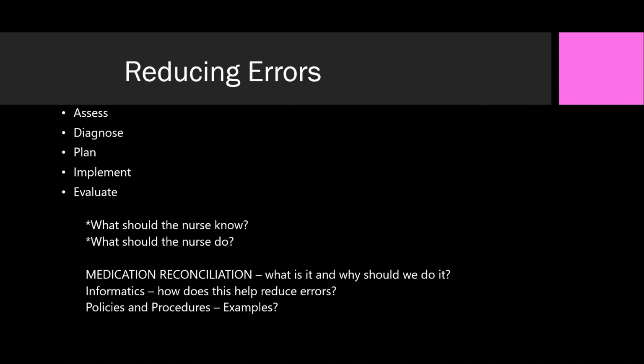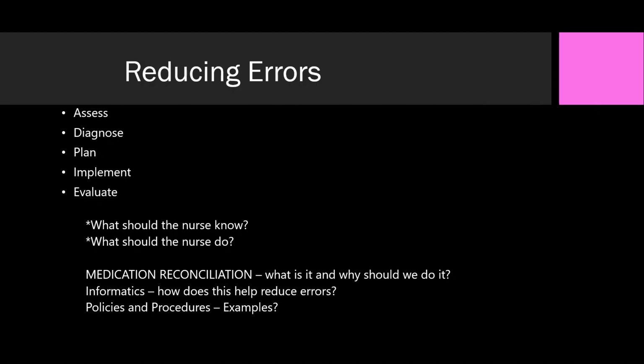Monitoring compliance and abbreviations, current use. Make sure that you do not use unapproved abbreviations. If your unit has outdated reference books, and over the past couple of years many units don't even have a reference book on their unit anymore because everything is electronic. But if it's not current, don't use it.